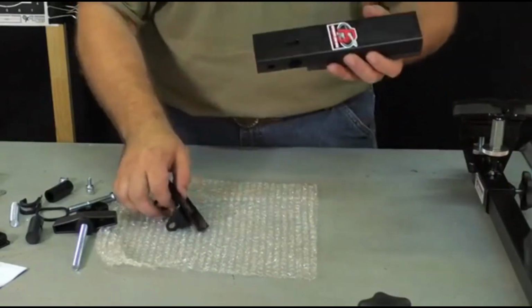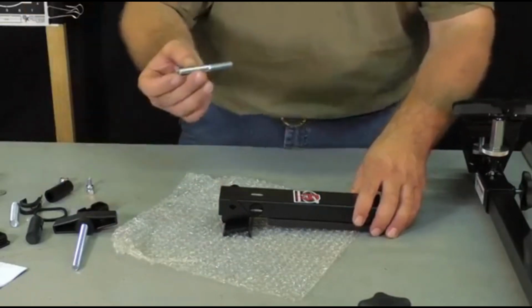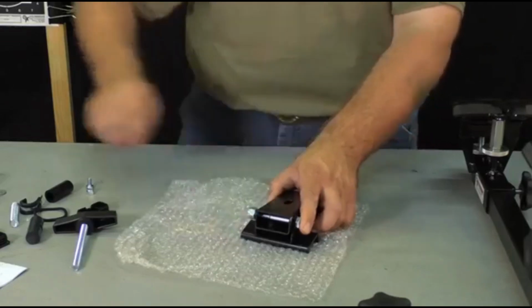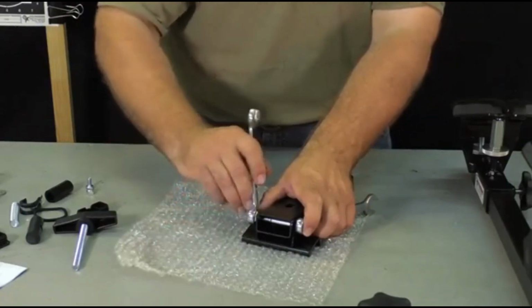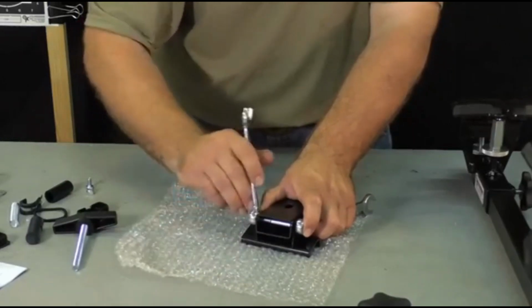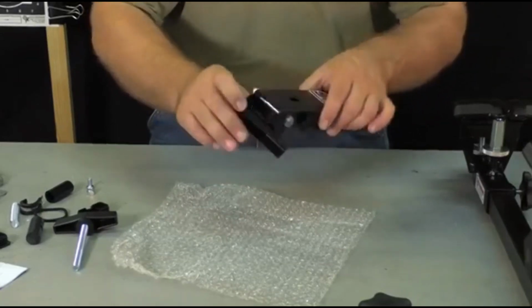We'll start by taking this side of the gun vise, and this funny little bracket thing, and line up these holes with the holes in the ears of the bracket. You'll take this bolt, slide it through, then you'll take this nylock nut, two 9/16 wrenches, and tighten the nut. You don't want to over tighten this bolt because you want these two parts to pivot and move freely.